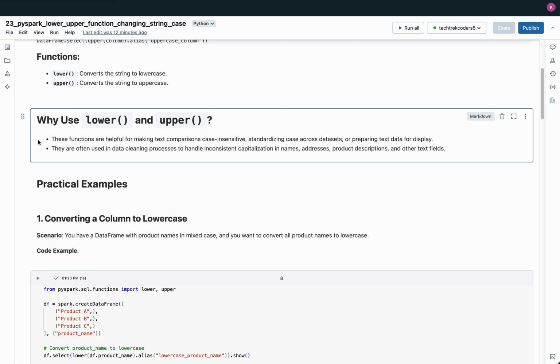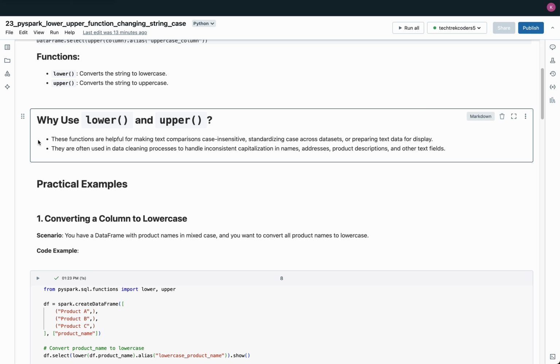For instance, entries like john and John can cause problems during filtering or matching operations, leading to inaccuracies in your analysis. By using lower to convert everything to lowercase or upper to transform everything to uppercase, you ensure uniformity in the text data, making comparisons much more reliable.